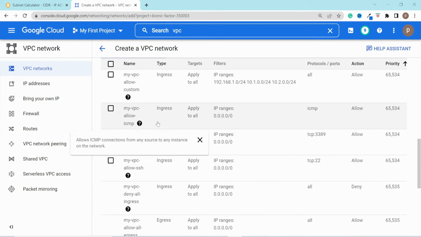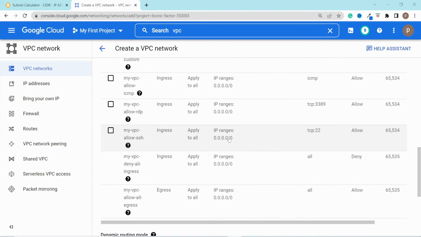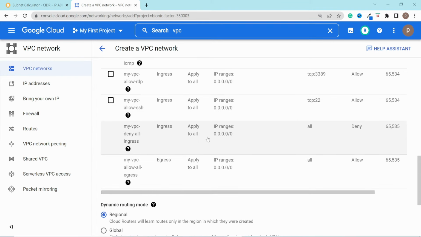Then the second one is ICMP, allowed from outside the internet. That means anyone over the internet could ping your instance. Anyone could RDP to your instance if they have the keys, and anyone could SSH to your instance if they have the login credentials. And then we have a VPC deny all access. That means all other ports are denied other than these that have been specified, because you see the rule priority is the lowest.